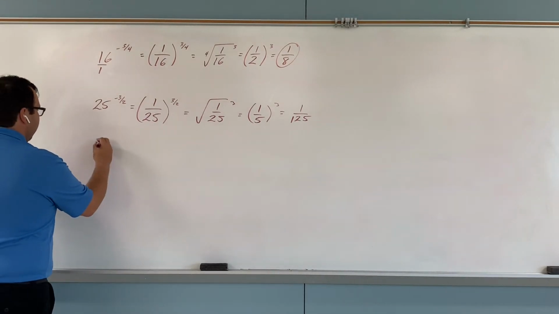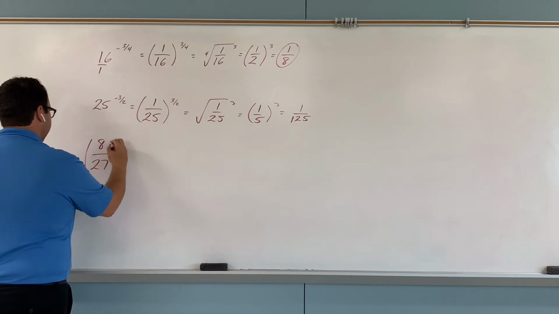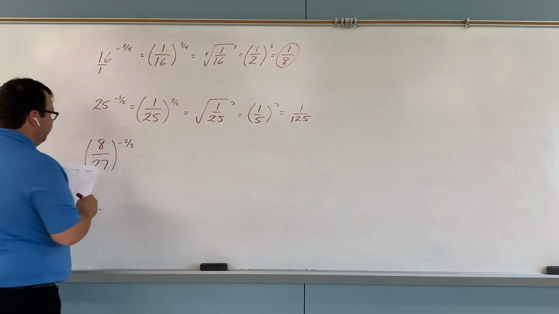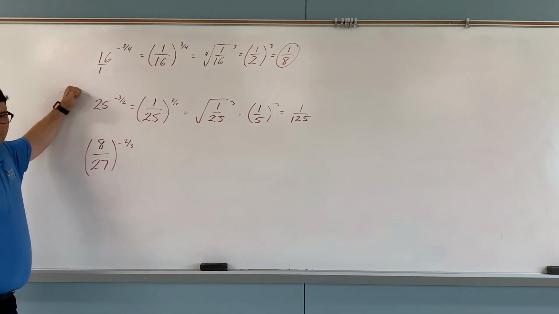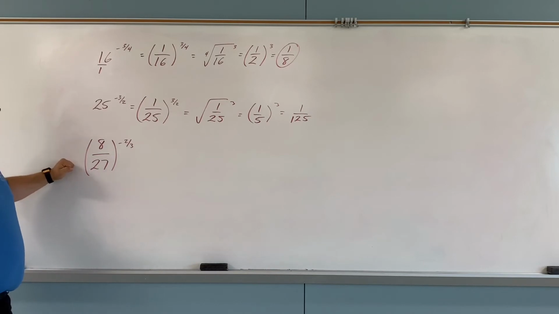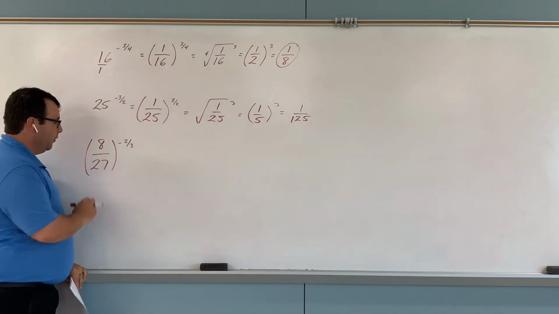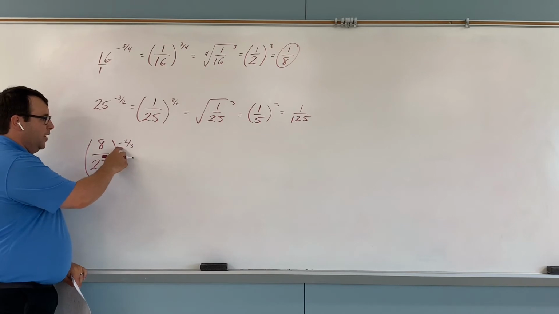Now I'm going to show you another one here, just because this is something that you might see in your homework, on a test, quiz, whatever. Because never do you just have problems that are super easy, right? Sometimes you get problems like this. Fractions. Fractions are friends. That's okay. So here's what we're going to do. I have 8 over 27. It's all raised as a base to the negative 2/3 power.